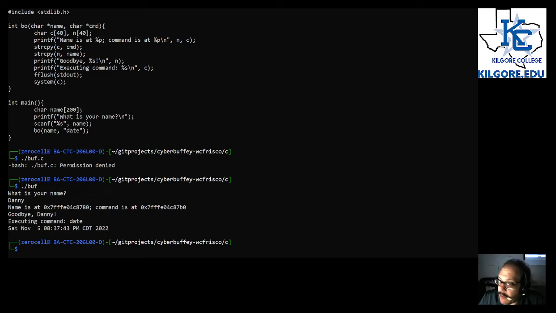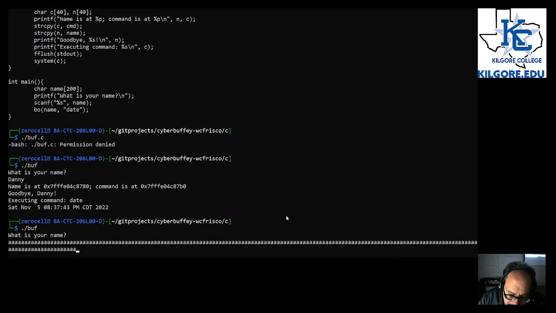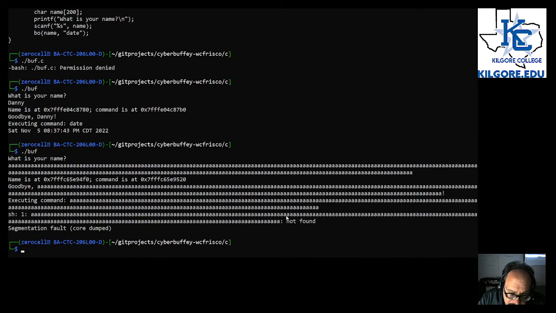And you may have seen this before when you run your own program: after running it, it continues to run, and then something happens and you get an error that looks like that, segmentation fault.